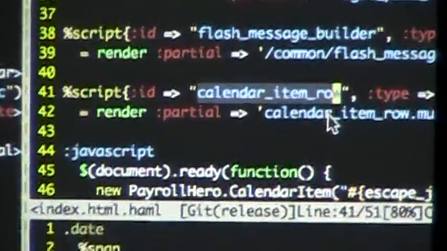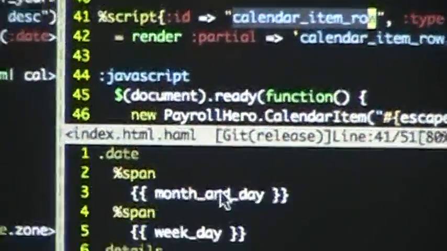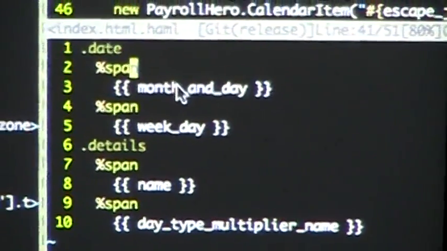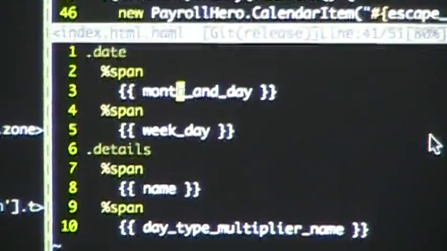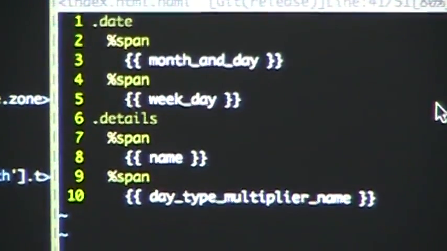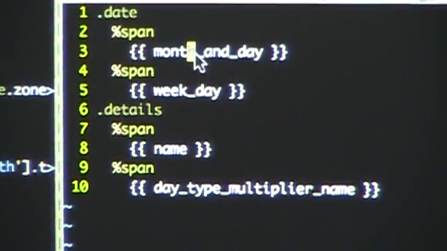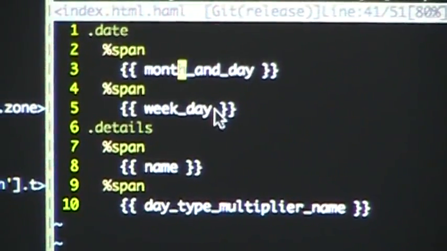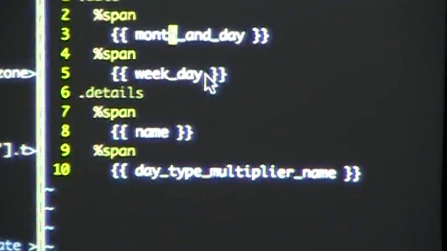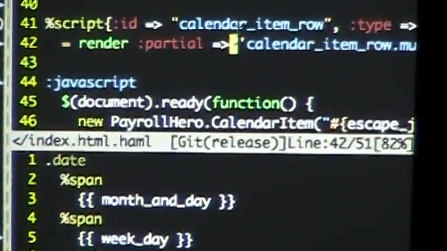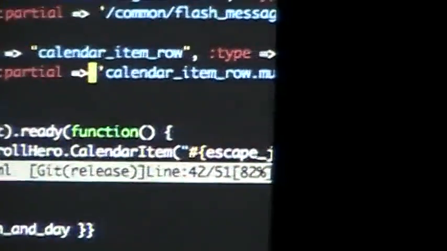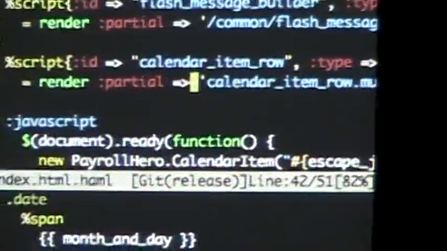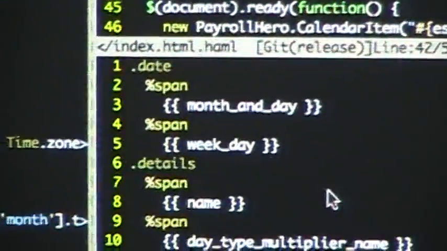Then that renders a partial like this, which accepts a bunch of options as a JavaScript object. You need to have these things as the keys, like month and day will be the key, and weekday will be the key, and then you can pass a value and render this partial using icon has. So that is something called JavaScript templating.